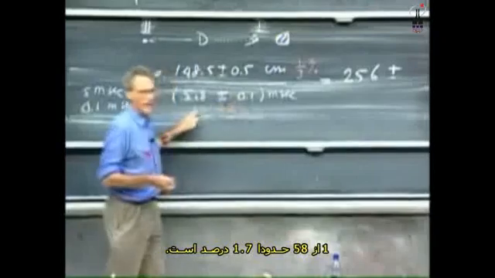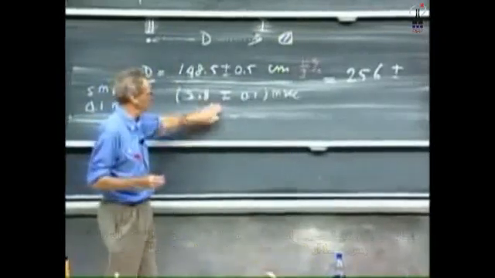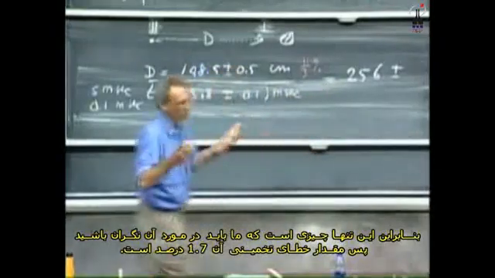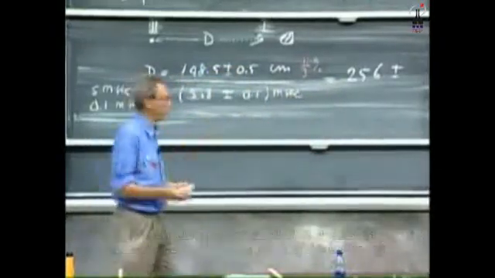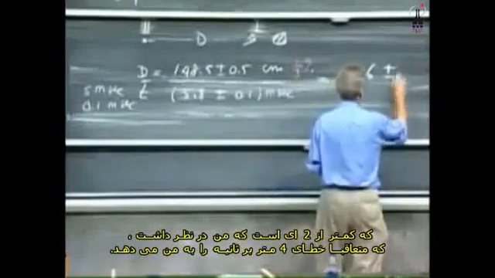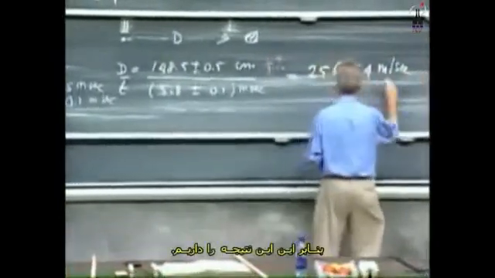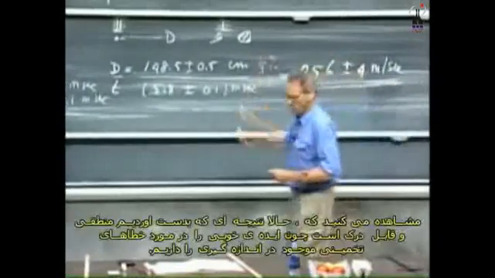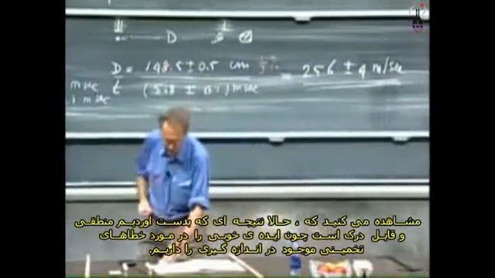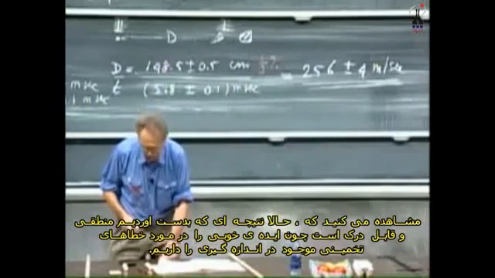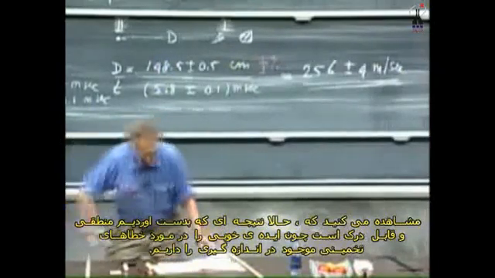1 out of 58 is about 1.7%. So this is the only one we have to worry about. So the uncertainty in there is about 1.7%. It's less than 2. That's what I wanted. And that gives me an error of about 4 meters per second. And so this is the result. And you see it's only meaningful because we have a good idea about the uncertainties in the measurement.